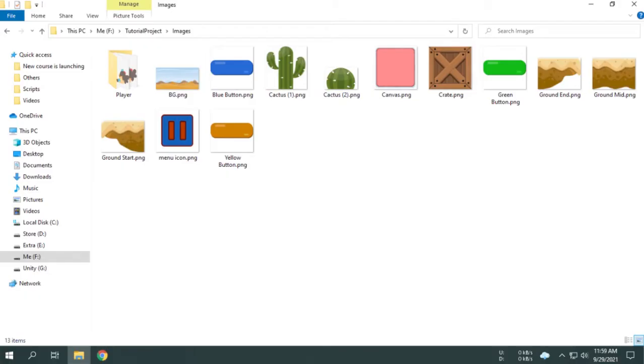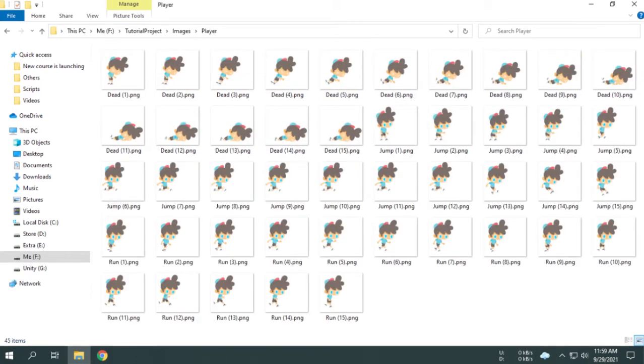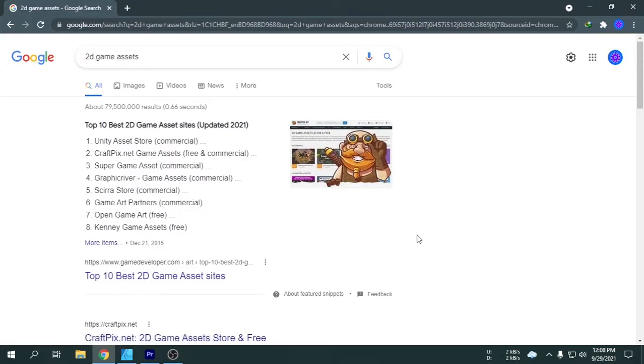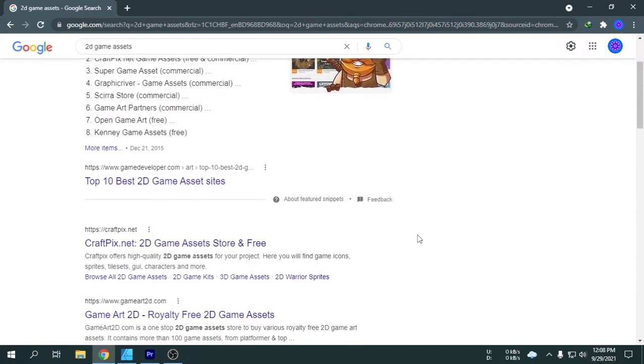However, as you have to make a game, you have to download the game assets, link in the description. I didn't create those assets, by the way. I downloaded them from a website, but I can't remember the website name, as I downloaded them almost 2 years ago. However, let's start learning game development.